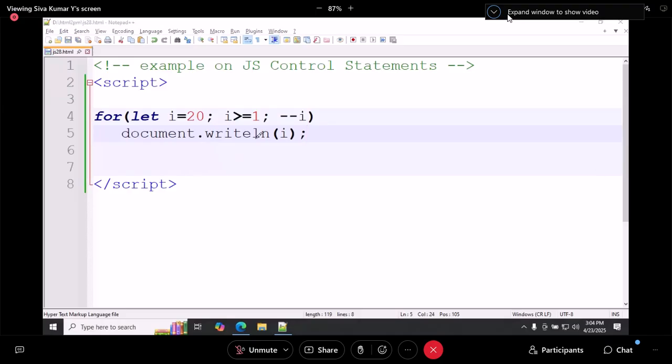I already said at the start of today's session: initial value bigger, condition smaller. Now the loop rotates in the anti-clockwise direction, reverse direction, from higher to lower order.